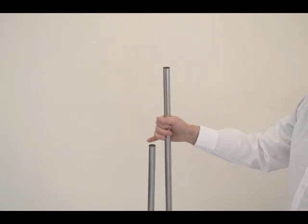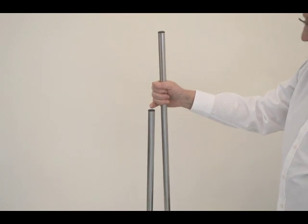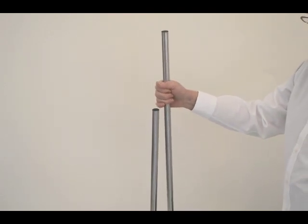In addition, you can use it in bed. And if you're not too tall, you can use it while standing also. But in bed, it has to get up over your stomach, and that needs the extra height.